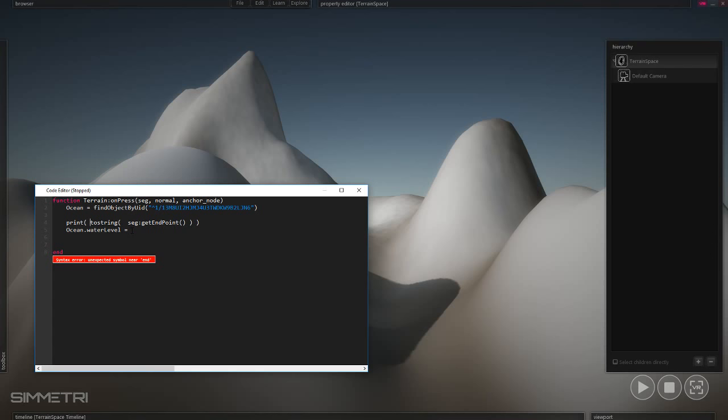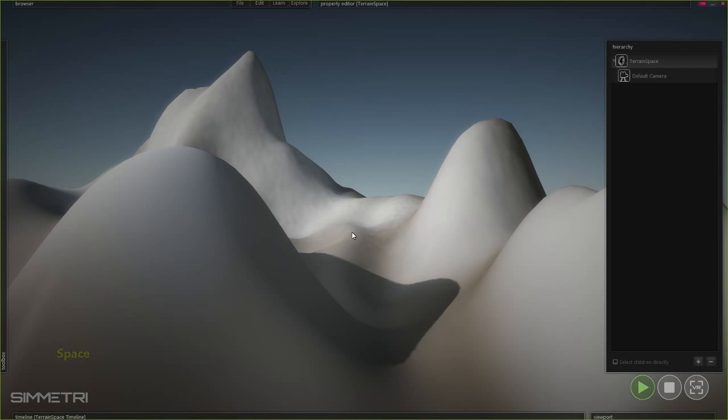And so for the time being, we'll comment this out because we haven't finished this line. Let's just print every time we press. Let's go and print toString the end point of this segment. So that line from the camera to my cursor. So let's press play, and you can see that I'm getting an X, a Y, and a Z, and the Y is 14 meters.